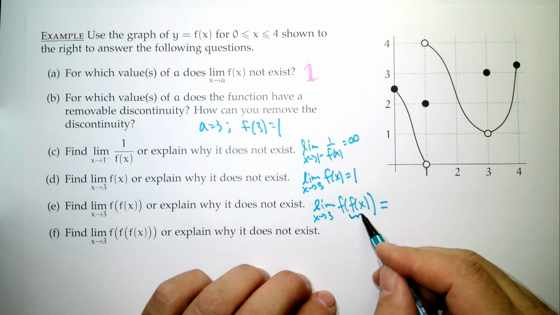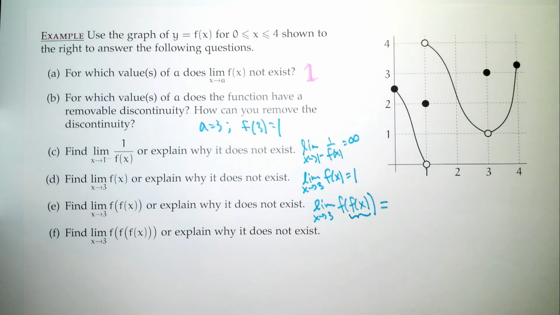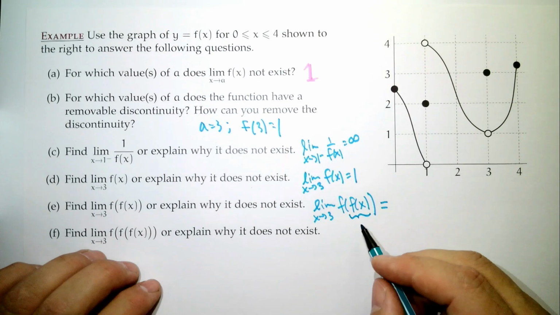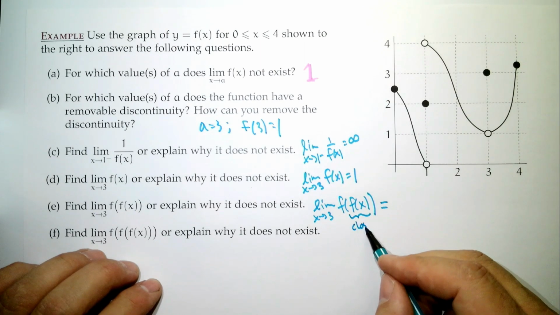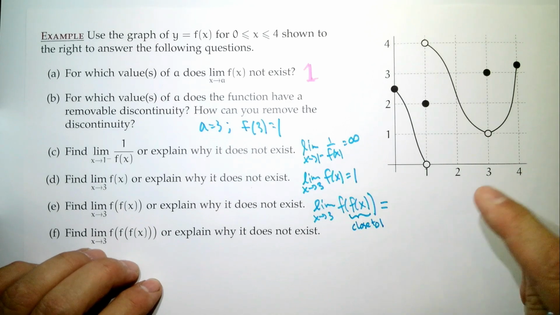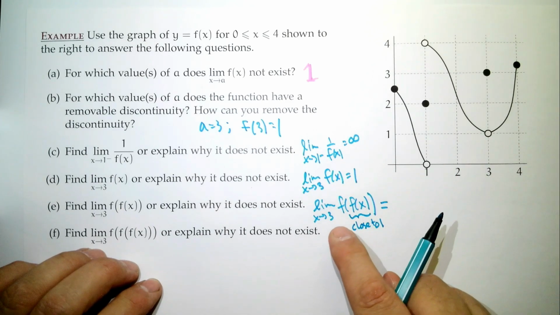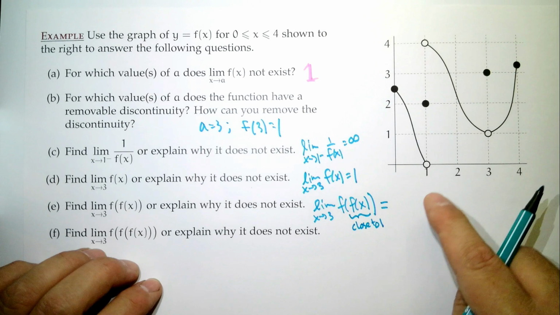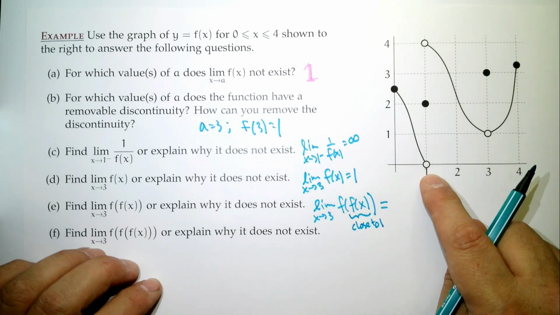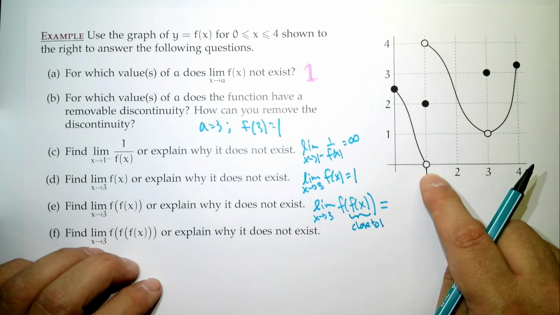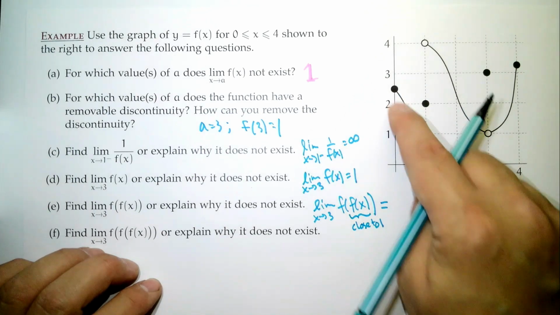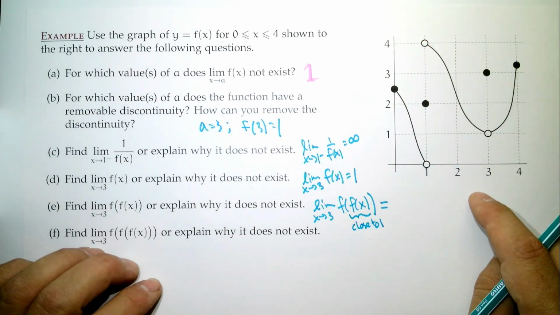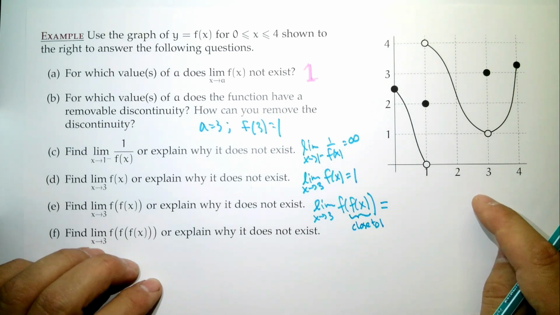This part, if we think of it as one of our classic onion type situations, we work from the inside. So the f of x, this is getting close to 1. So we say, okay, fantastic. We know that we have f of something getting close to 1. Now the problem is, and this is the reason why it's reasonable to think maybe it doesn't exist, is at 1 we have a problem. The limit doesn't exist. But let's dig a little bit deeper.